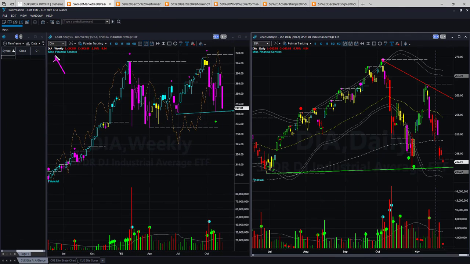Dow Jones ETF DIA, similar picture. Weekly candle color and shape both are bearish. Price is near trend line support. Daily is very bearish, near memory trend line support. May wait to see if price is either bouncing or piercing from the memory support line before deciding your next swing trade.